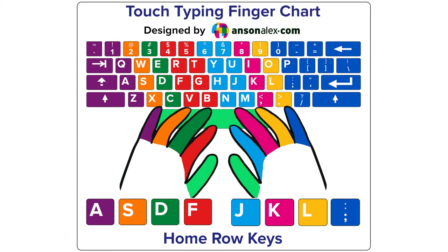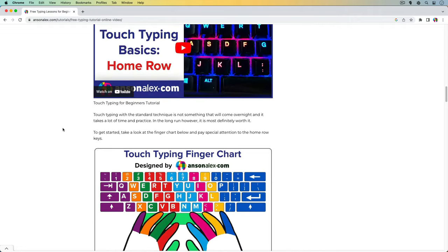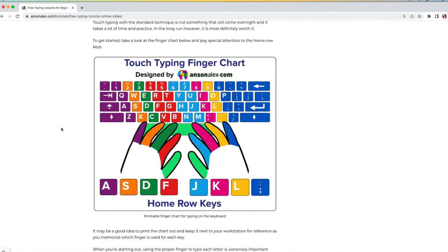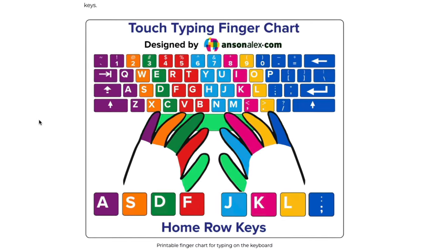As you can see in the typing chart, the home row keys for the left hand are A, S, D, and F. For the right hand, the home row keys are J, K, L, and semicolon. Both of your thumbs will rest upon the space bar, as that is the only key typed by the thumbs. This typing chart is available on AnsonAlex.com to print or download, which I recommend so that throughout the course and your practicing, you can refer to the chart instead of looking at the keyboard.